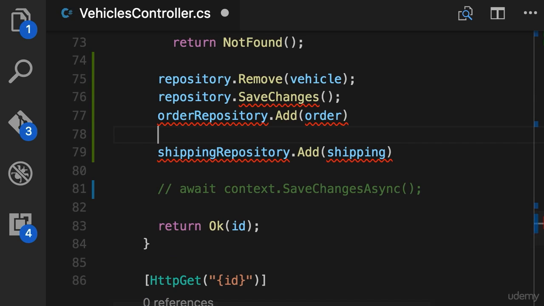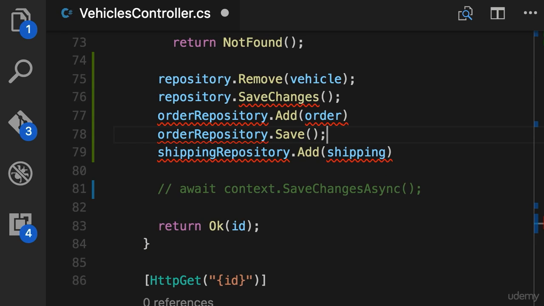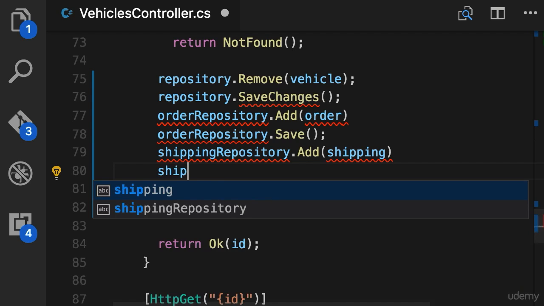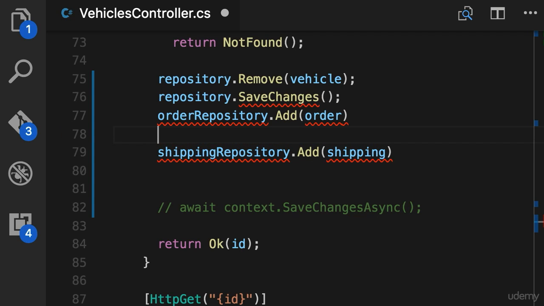So if I add a save method to my repository, orderRepository.Save, then this is going to persist only the new order, not the shipping object. So then I have to come back here and call shippingRepository.Save. But what if one of these calls to the save method fails? Then we'll end up with a bad state in our database. Of course, we can wrap this in a transaction, but this is just pure ugly. Your repositories should not have a save method. This line, delete. This line, delete.